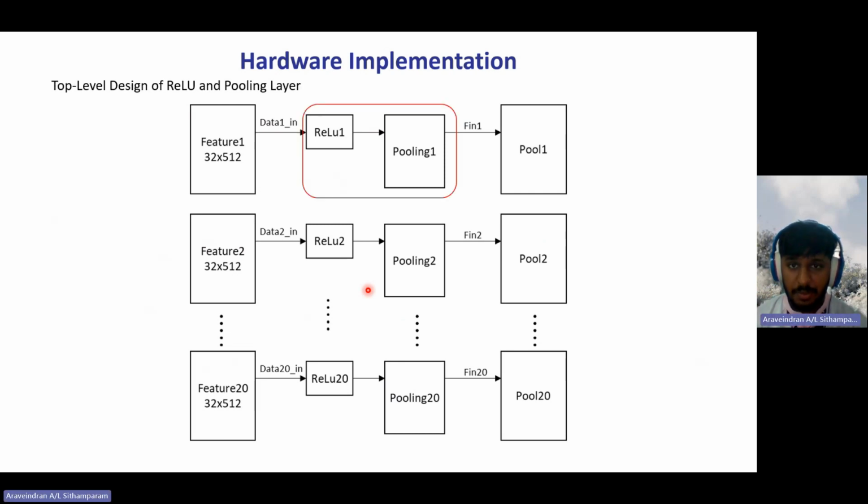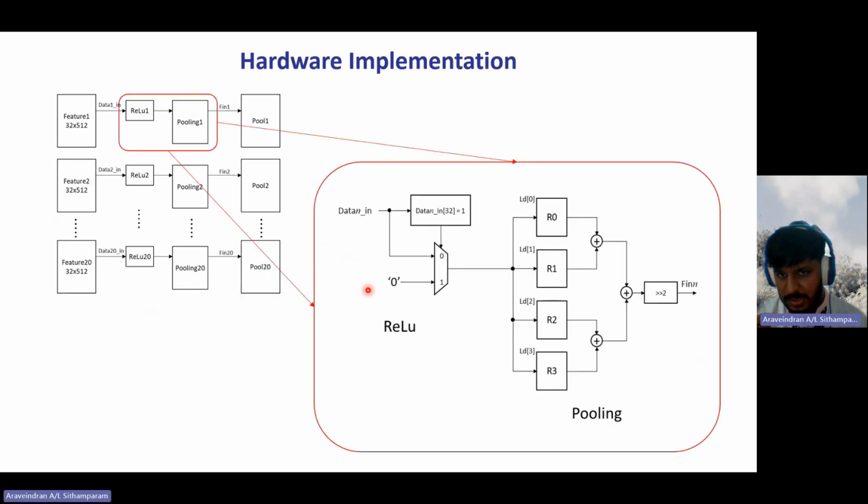So now I'm explaining the ReLU and mean pooling. This is how the design works and how the design looks. It's a simplified design. Later on, I'll show you the architecture in Quartus. You can see the data and the number indicating the sets of data, around 1 to 20. For this one, it's 1.